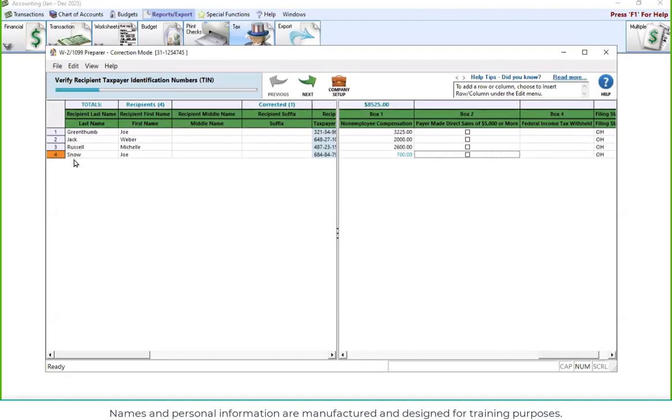Okay? So that's going to now allow me to go ahead and print the forms that I need to give to Joe and to send into the government to tell them that I filed an incorrect return earlier in the year. Okay, and to let him know that he's not wrong, and so when he files an amount that's less, there's no issues or conflicts, and I don't get anything back from the government about that. Okay.